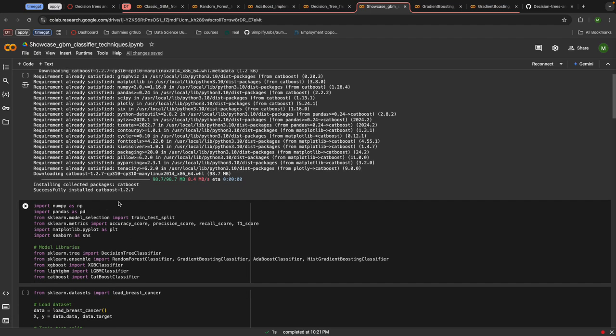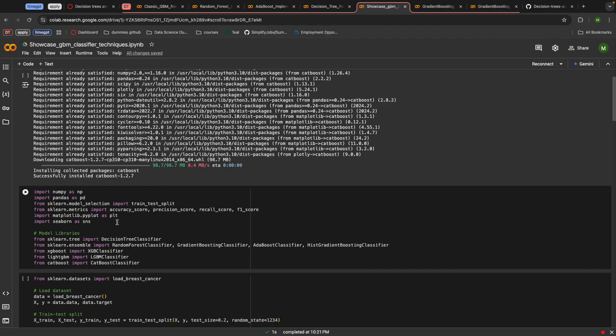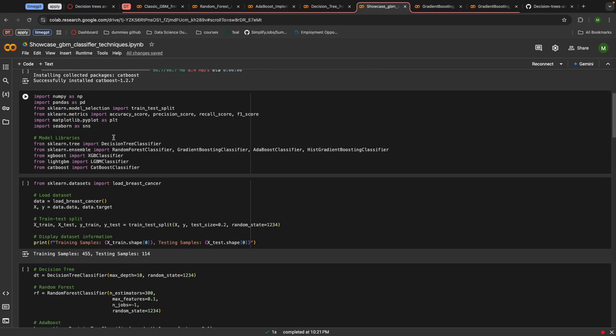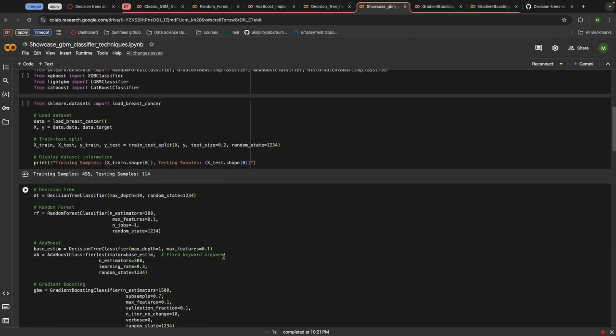Here are numpy, pandas and seaborn and some other libraries, and these are the module libraries to run XGBoost and the other things. There are a few of them: the decision trees have scikit-learn implementations, and ensemble models. From there I took the random forest classification, gradient boost, AdaBoost and so on. And here is one more way to implement those. And this is all about that.